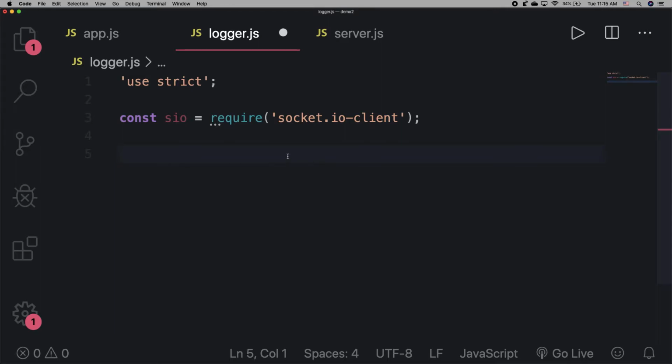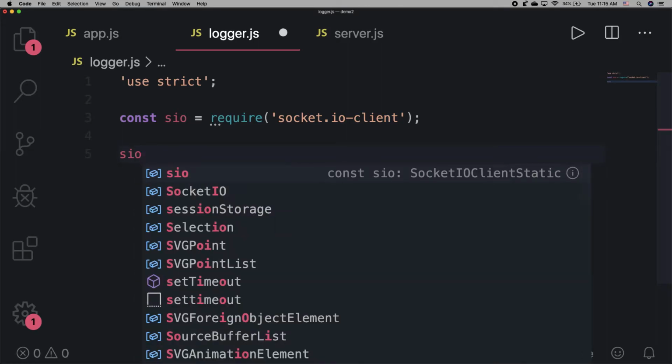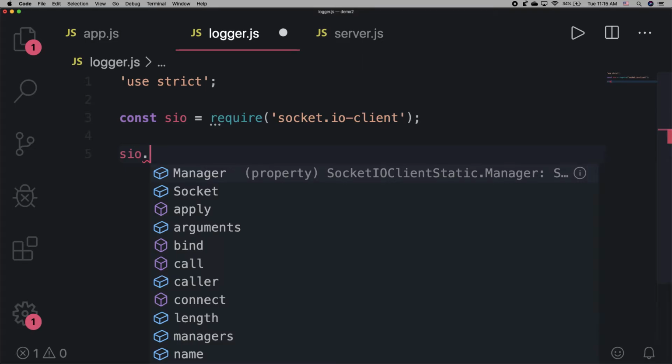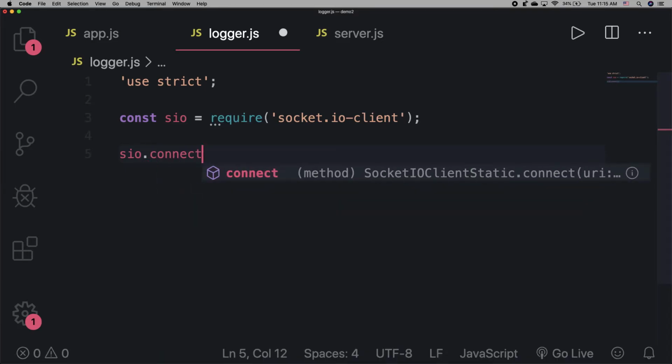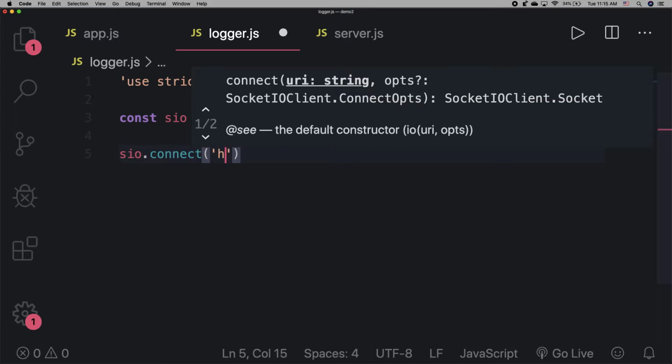Now we're going to connect this to the server exactly as we connected the app. So SIO dot connect, we connected to the server, right? HTTP localhost, and this is, good job.